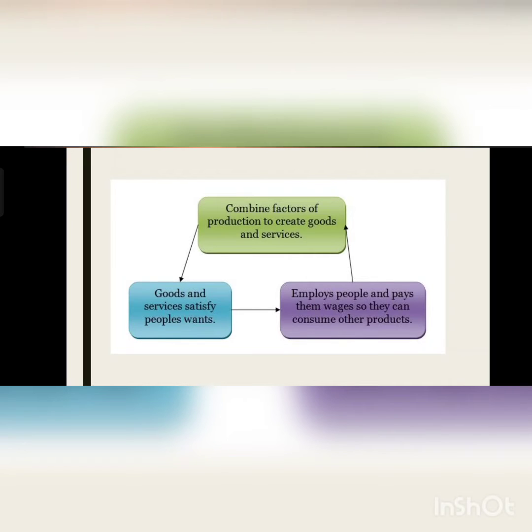Okay, so the main purpose of a business is not just to earn profits, but the other most important reason for conducting a business activity is to use the factors of production, the resources. You know what the factors of production are? Land, labor, entrepreneur, and capital. You use land, a physical location, for setting up your business. Then you use labor.